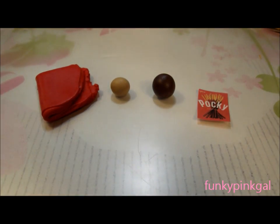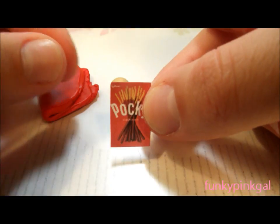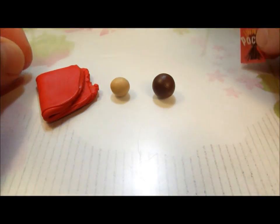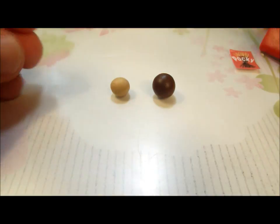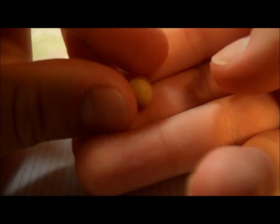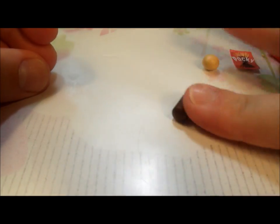Hey everyone, so today I'm going to be showing you how to make your very own Pocky charm, and this includes the Pocky box and Pocky stick. So the first thing you're going to need is an image printed out on the computer of a Pocky box, and you're also going to need some red polymer clay, some tan polymer clay, and some brown polymer clay, and you can also use air dry clay or cold porcelain if you prefer.